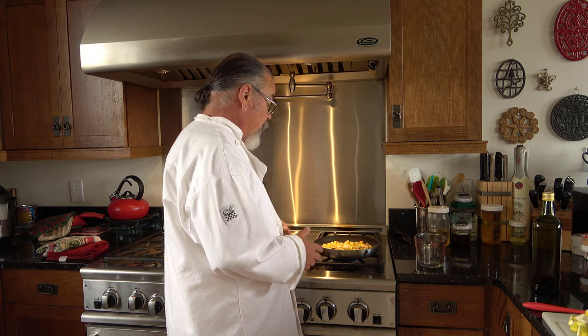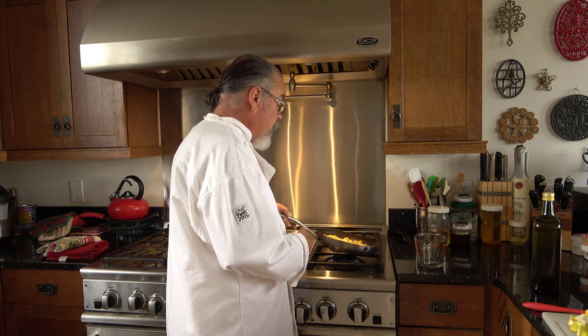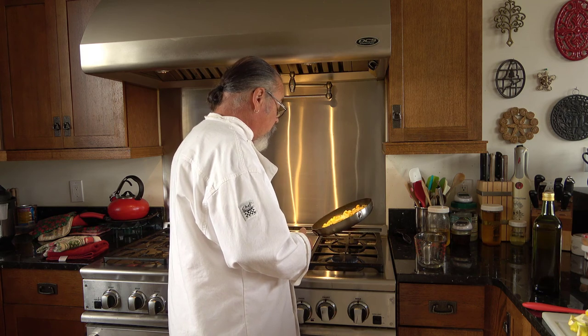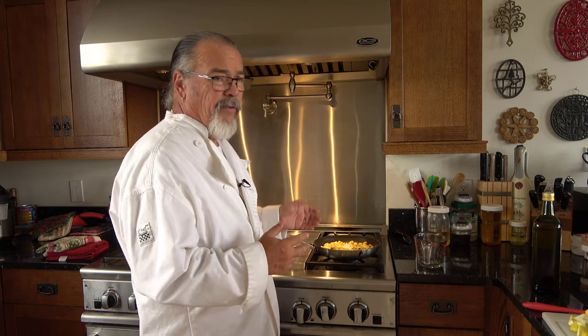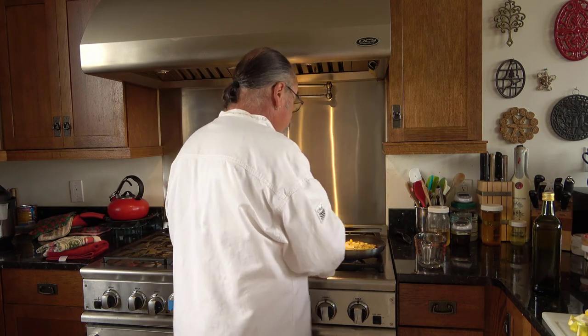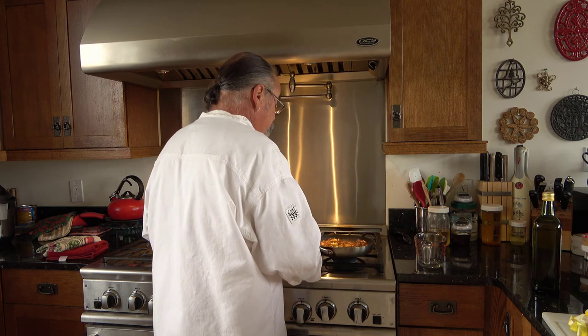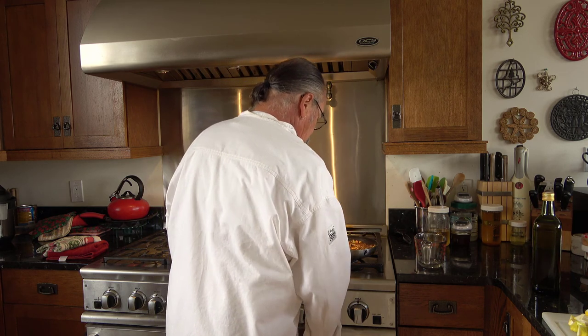You want the bottom of the frittata to be cooked but you want the top to still be a little liquid. What I'm doing right now is tilting the pan so that I can try to get egg white over all of those pieces of squash. We'll see if I can flip this over without it breaking apart — but if it breaks apart, it's okay, it just won't look beautiful. I think this is probably going to split apart but we'll give it a try. Made it! Now because this range has a lot of heat retained in the cast iron of the top, I just turn the heat off. The residual heat from the cast iron is going to cook this just fine.